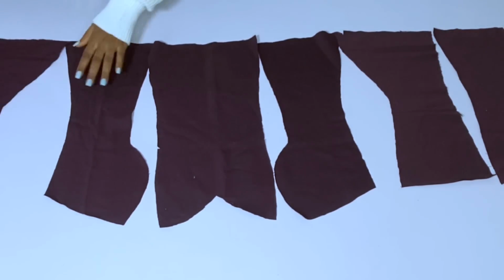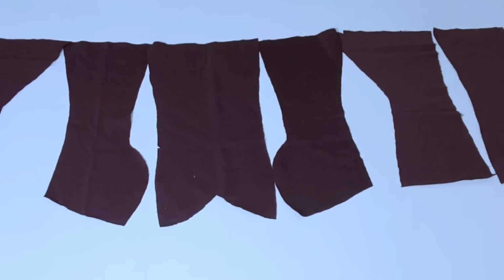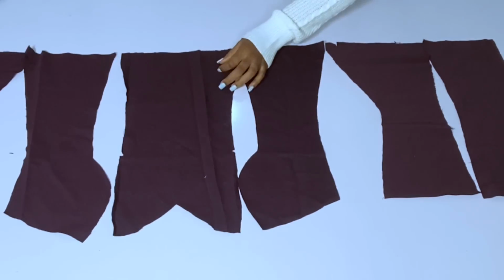Then you can see how I'm arranging them from the center to side. Then from the side, the back pieces continued. From the other side, the back pieces continued. This is what you have now.